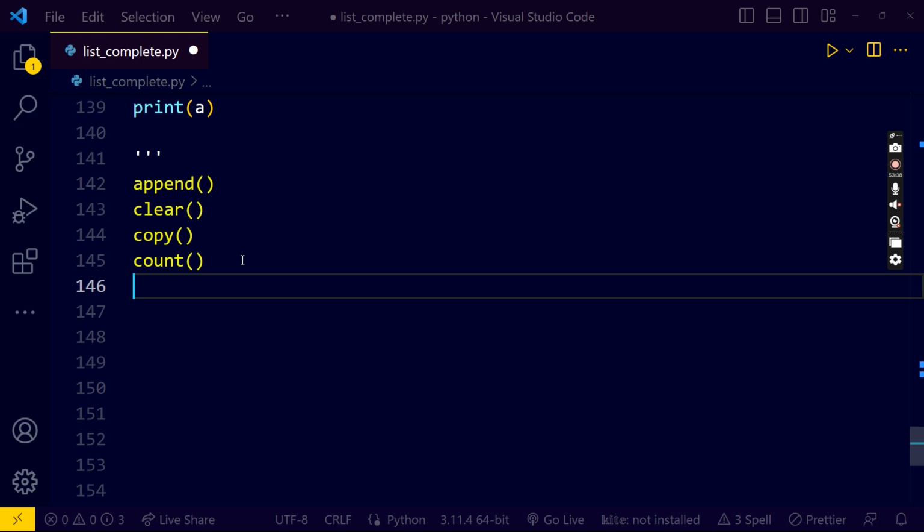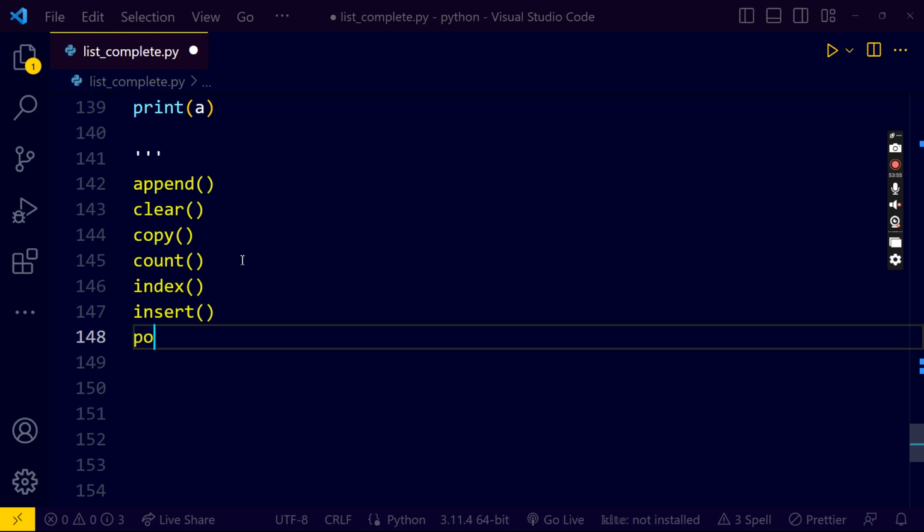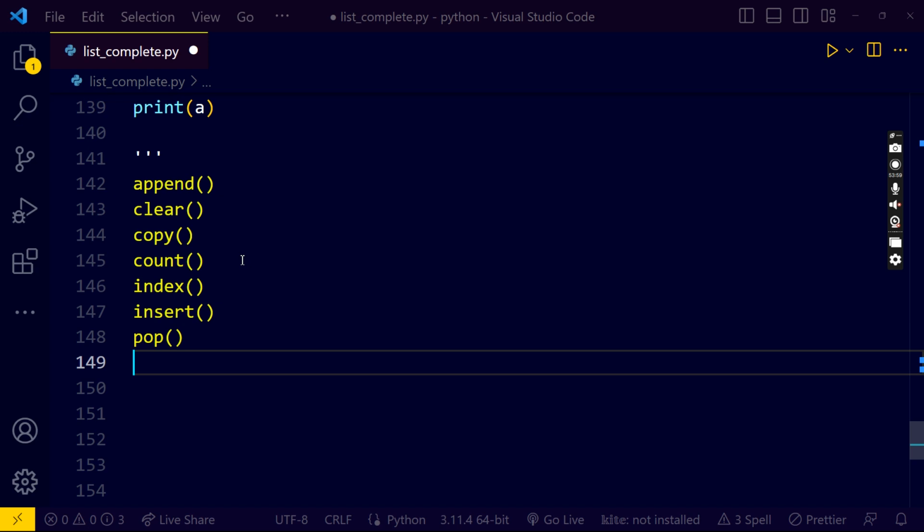Next, we have index. This index means it will return the index value of the element. Next, insert. Next, we have pop. Next, we have remove.